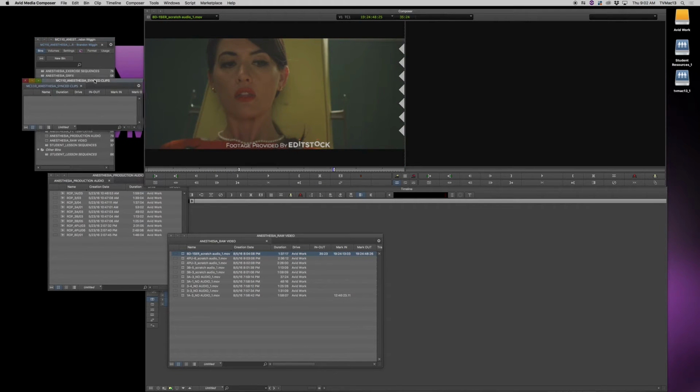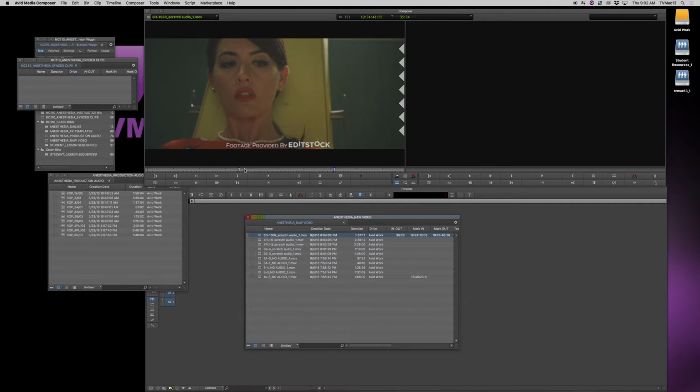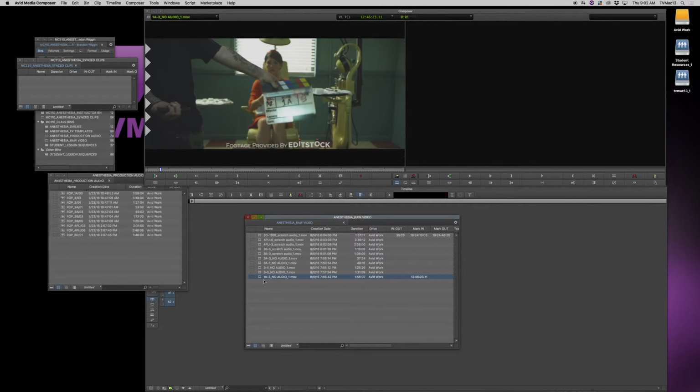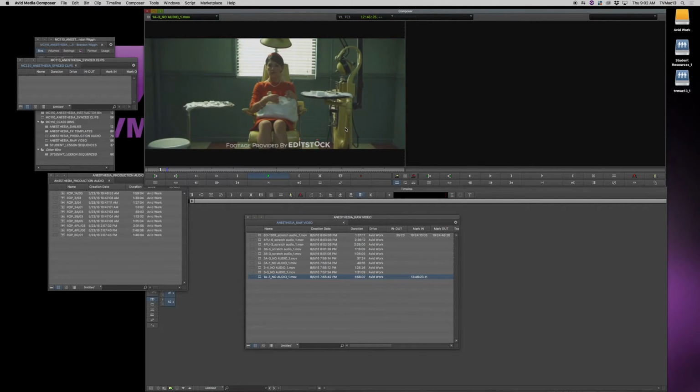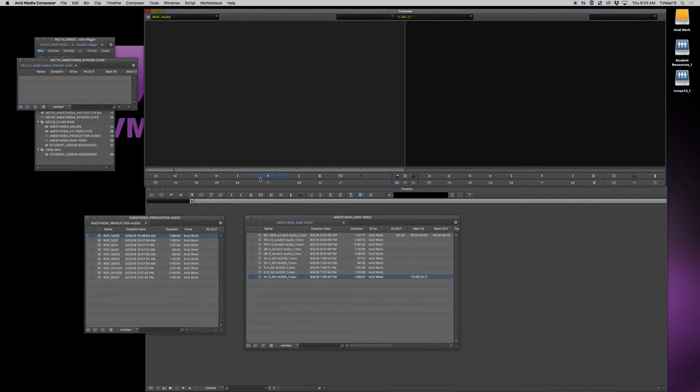Auto-syncing clips. This is a little bit of a review, but auto-syncing clips. Right here, I have a clip. When I play it, it has no audio, just video. If I go over to my audio bin, you can see here is the same labeled clip, but this is the audio of it. 1A3, which is right here. So you can kind of hear the audio.